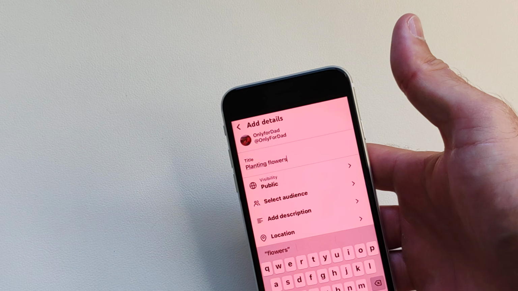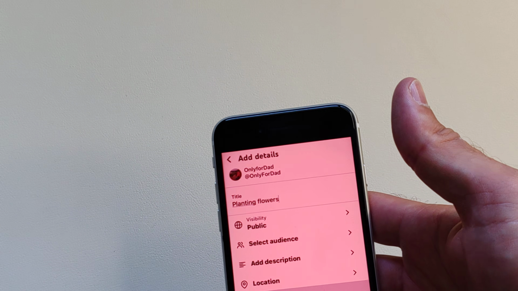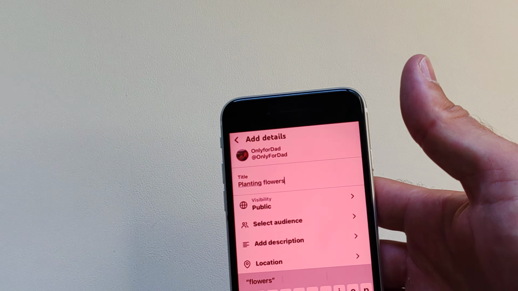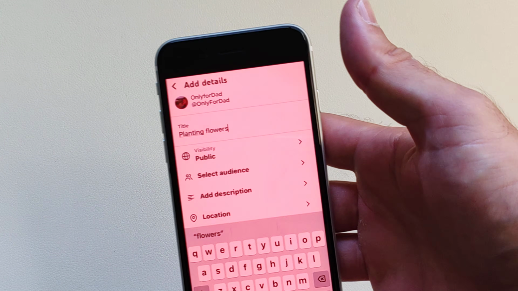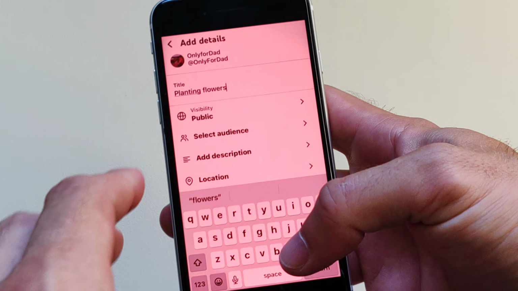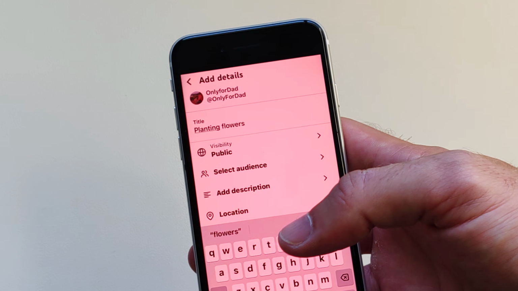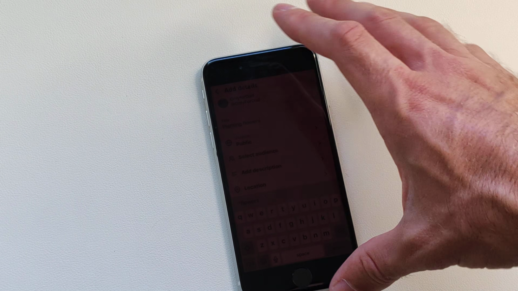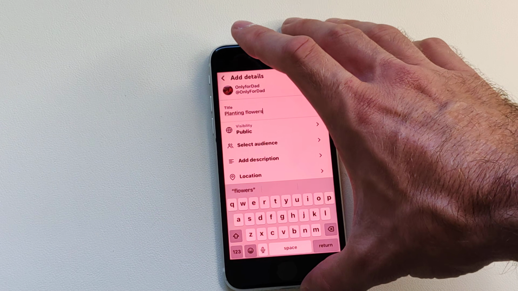Now, if you're trying to get discovered and more views, if you go to Google search or YouTube search and you type in whatever you're doing, like how to make a garden wonderful or something like that, you're going to see all these letters populate on YouTube. And you want to copy that search result in there. So those are the terms that people are looking for. So if you can add that to your title, you'll probably get more views.